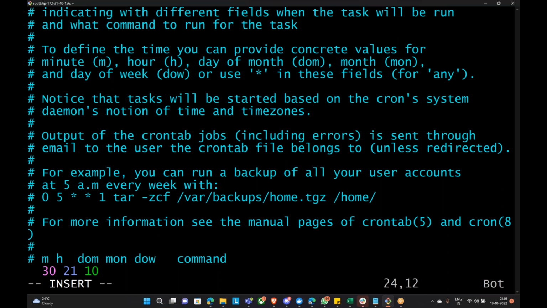Day of month: today is what date? 19th. Then month of the year is 10. Then day of the week: today is Wednesday, so 3. And what is the command you want to run?